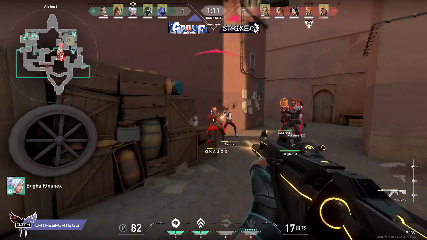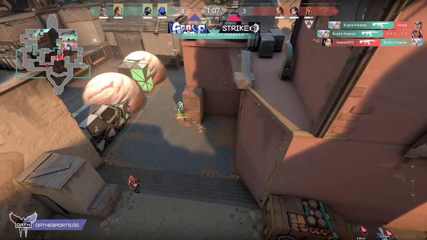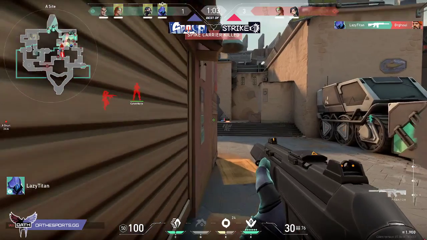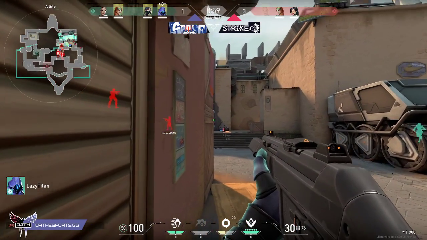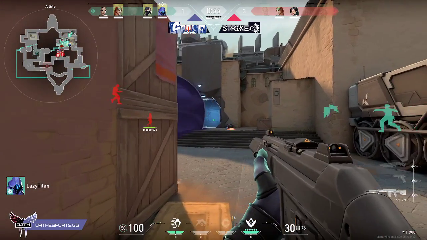For Space Mode, Kleenex. Oh my god. Is able to get 2. Kleenex finds 2 while sitting in the Strike corner. Down Lazy A. Titan able to follow up and get one right there onto Dr. Ghoul as well. Cover going out. Yeah, that was a good play there.